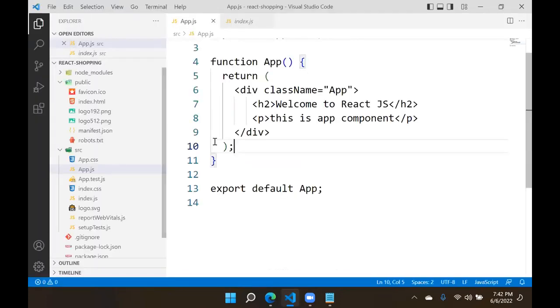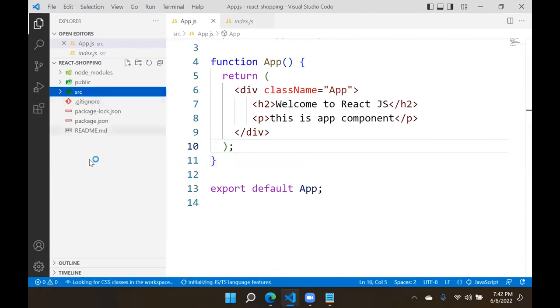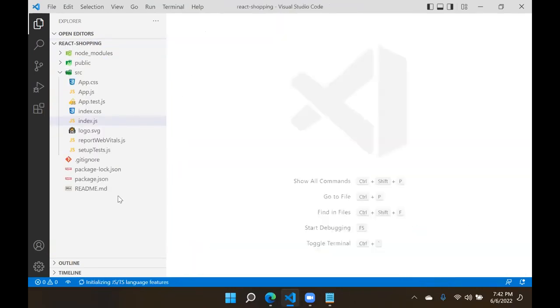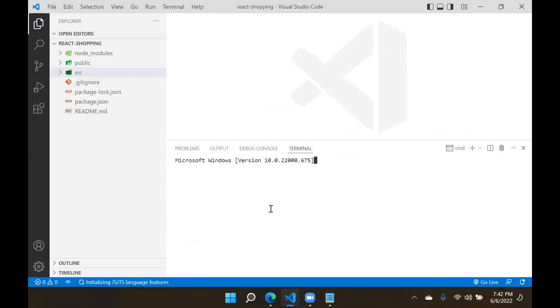Now we need to start the application. To start it, we open the terminal and run npm start. It compiles and starts your application.